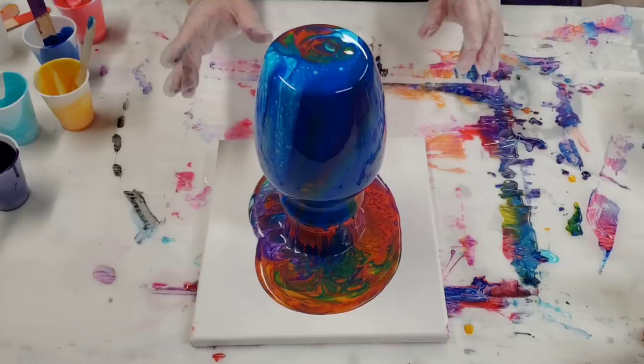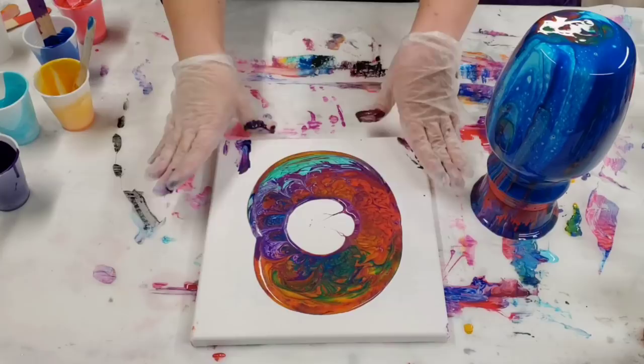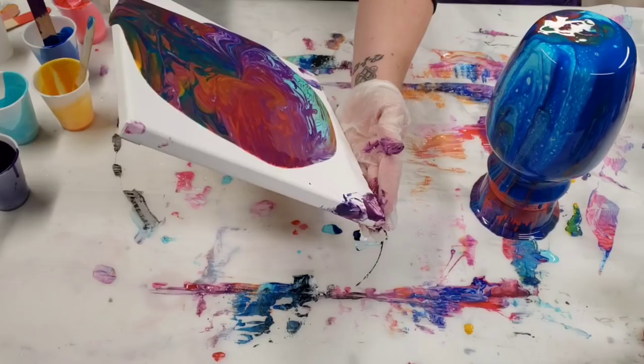It's slowed down a lot, so I'm gonna go ahead and move it off. This side is definitely more exciting, but you can kind of see that blue does tend to take over. Let's see how the canvas comes out. What we're gonna do for this project — because I want you to see how the Unicorn Spit dries — I'm very curious how it's gonna look on the vase when dry. I'm gonna come back tomorrow and we'll see how they look at that stage.